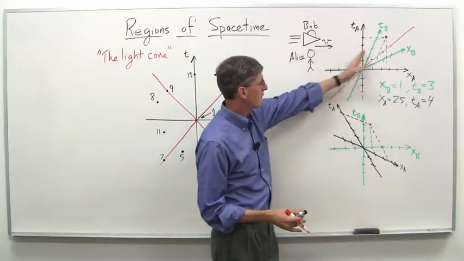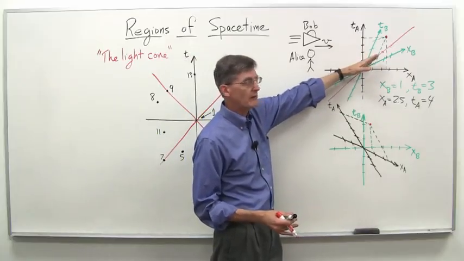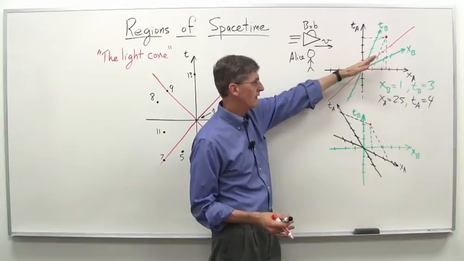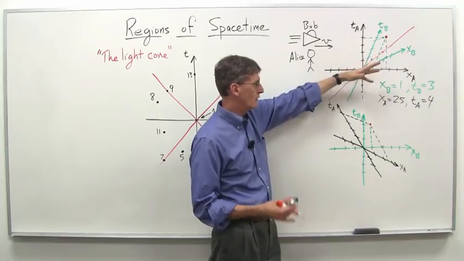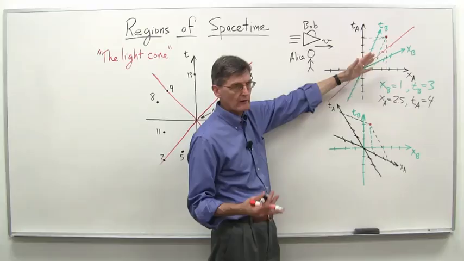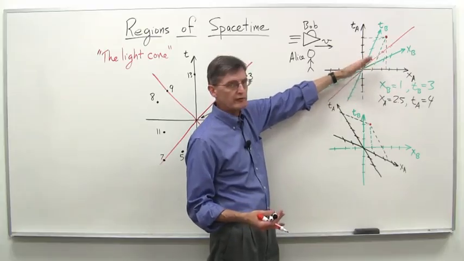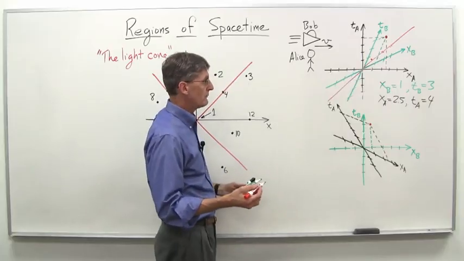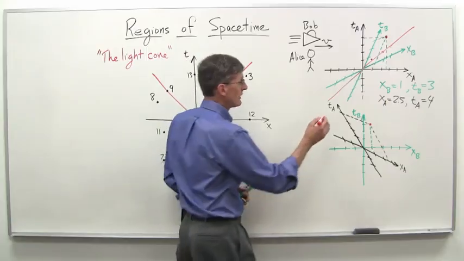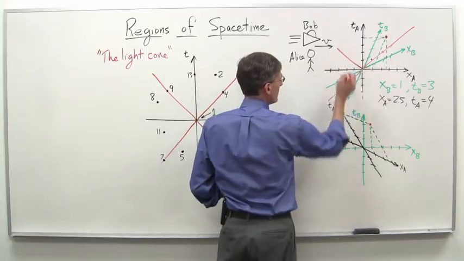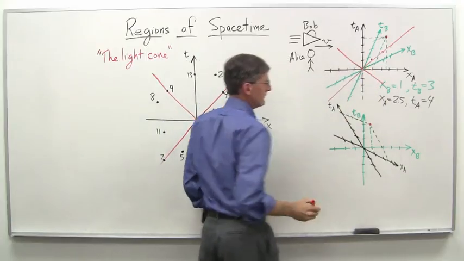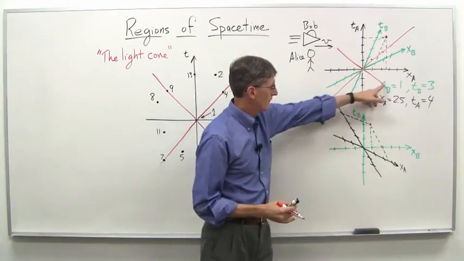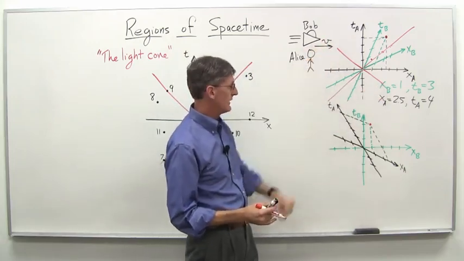So it splits not only Alice's axes here, but it splits Bob's axes as well. They're symmetrical across that 45-degree line representing the speed of light, or an object traveling at the speed of light, and really not an object, a photon, a light beam traveling at the speed of light there. You can also, of course, have the light beam going in the negative v direction and look something like this at a 45-degree angle, and also you can go that way as well. So if it's traveling from here up, it's going in the negative direction.